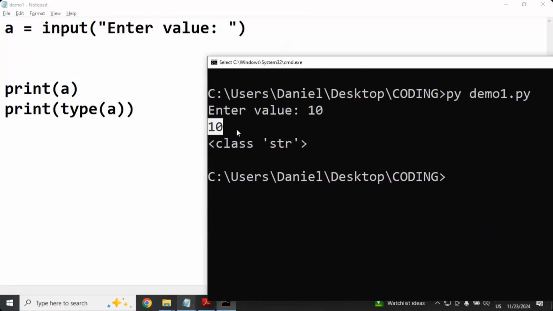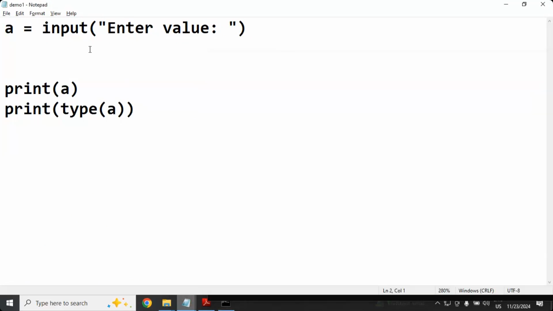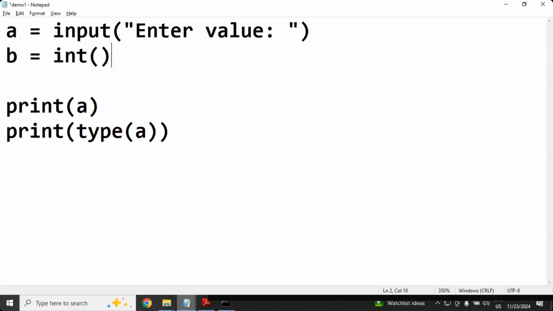Then what we need to do, go to the next line, create one variable. The variable name is b, equal symbol. Here you need to call one function. That function name is int. What is the function name? int. Int is a data type we already know. With the data type name, the function also would have int of parenthesis. Take the name of the variable and keep it here.